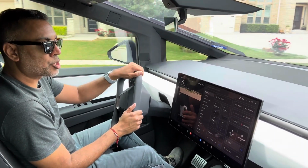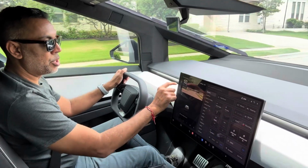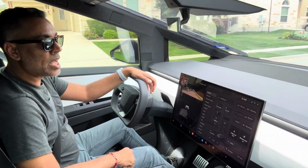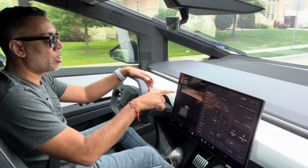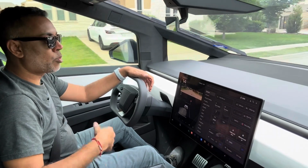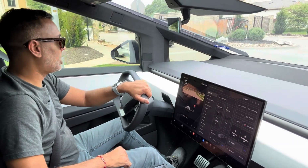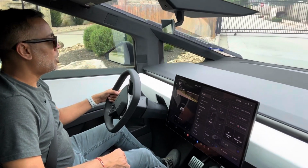All right, so now that we're actually moving along, it minimizes everything. You've got all your options here, but your rear view mirror is just right here. And it's not real big, to be honest. Pretty thin, but it does give you everything you need. So that's just something you're going to have to train your mind to look over here when you need the rear view mirror and not up here. So something safety related to consider. Of course you'll get used to that, I think, but you're never going to have that full depth and ability when you're looking at a camera as opposed to looking at a mirror. So just another safety consideration when trying to get into the Cybertruck.